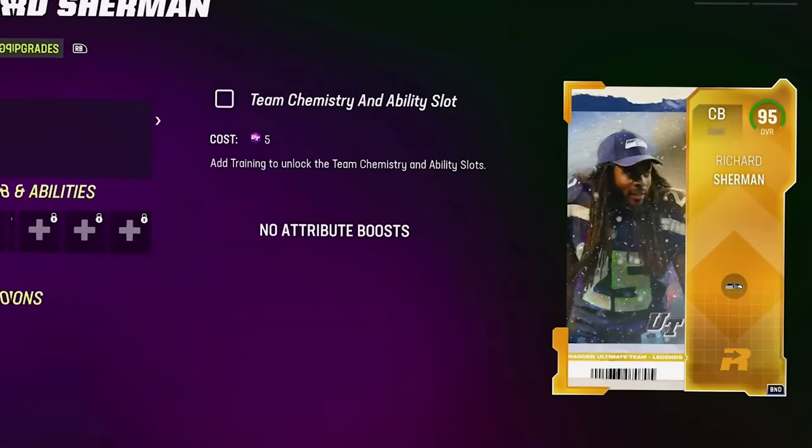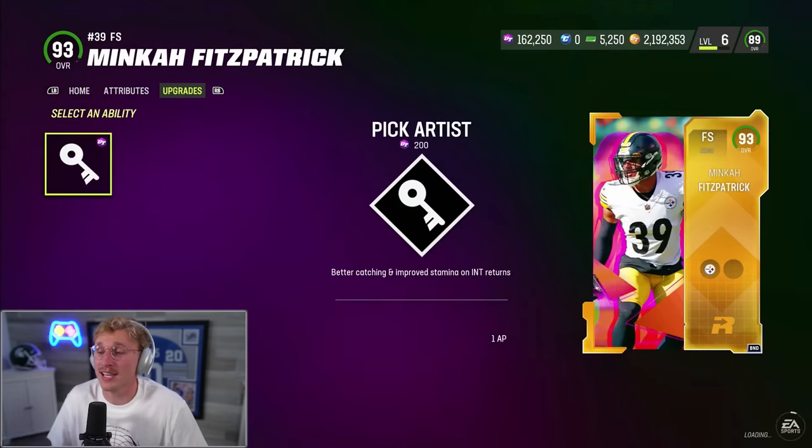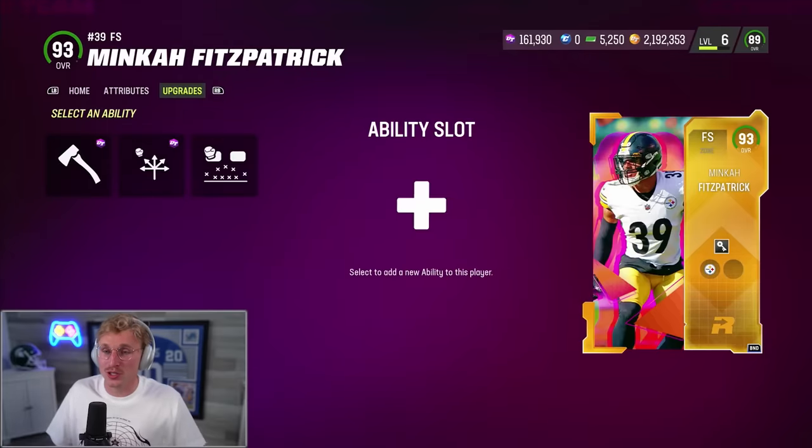I do have 3 AP to spare. I think I'll give it to Richard Sherman. We'll give him deep out zone KO for 1, pick artist for free. And lastly, we can give Minka pick artist and deep out zone KO as well for only 2 AP there.